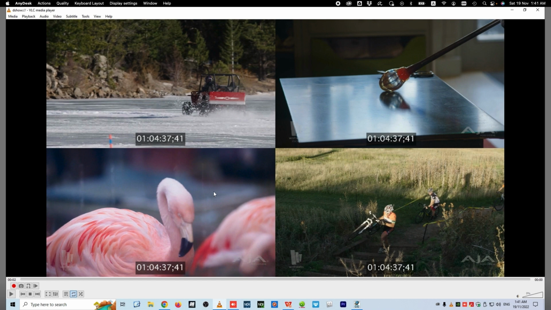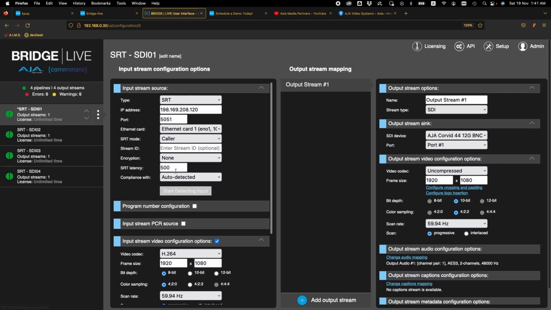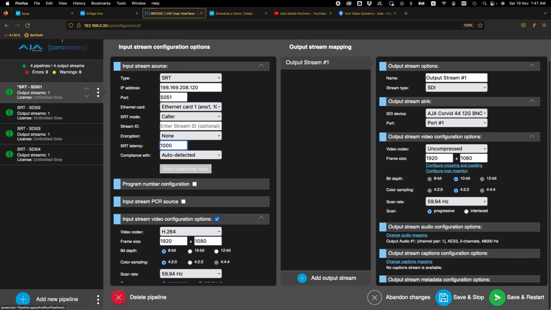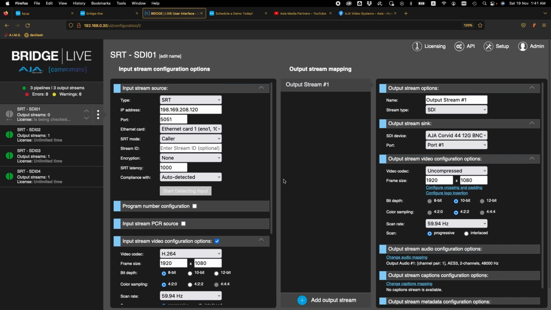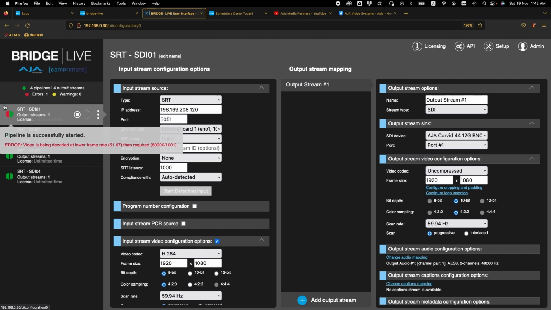We can also do a quick test here by going to one of the pipelines and increasing the latency from 500 to 1000, for example. This will, of course, throw the output out of sync. This will still be much slower than the rest of these three streams here. We can also check that with the VLC later. Just give it a few seconds to make sure the output is stable first.